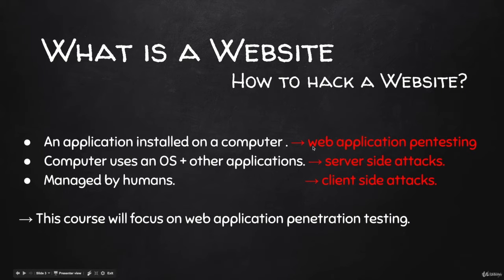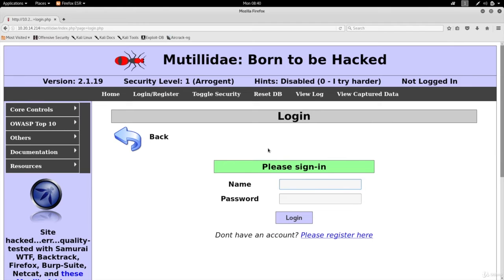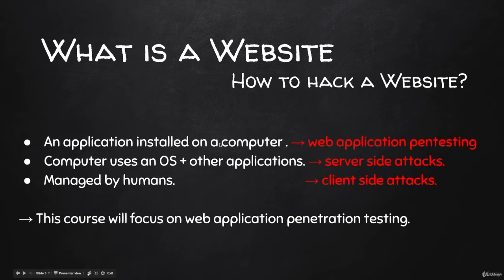The other way of gaining access to websites is using the computer itself. Let's say your target was DVWA and you couldn't find any exploits in the web application itself. You tried everything, all the exploits that we're going to talk about, and you just couldn't get in. Then your other option would be to exploit the programs installed on that computer, because a web server, the website, is installed on a normal computer, just like your home computer. What if one of the programs installed on the computer itself has an exploit, a buffer overflow or a remote execution exploit? What if the web server itself or the database program had a remote root exploit that allows you to gain access to the whole web server, including all the websites inside it? This would be really cool if you could get it.